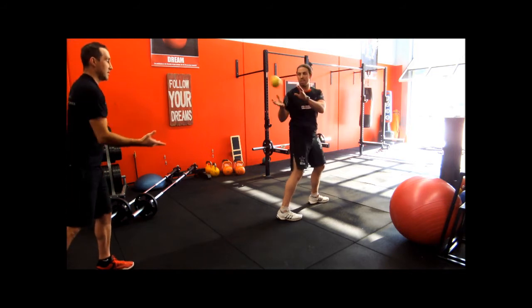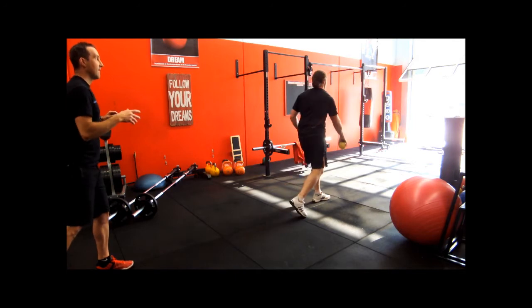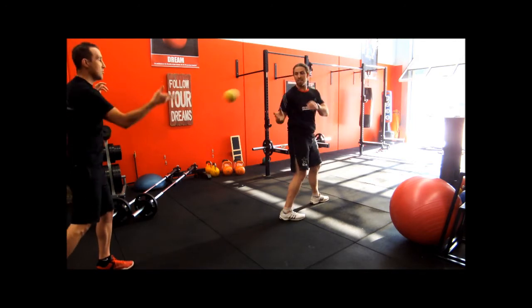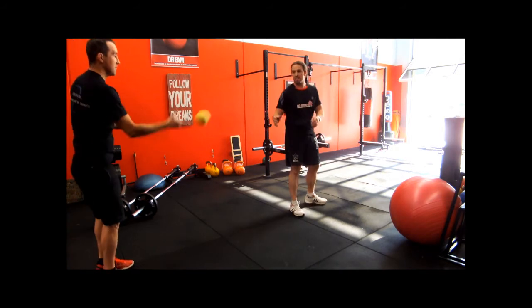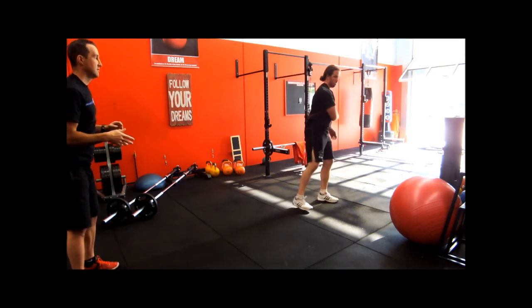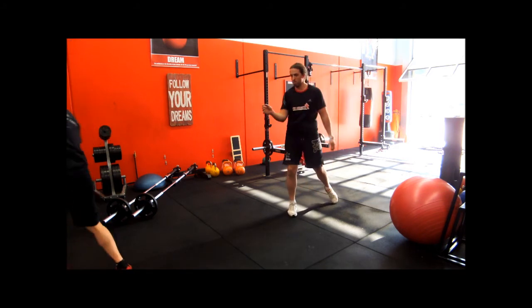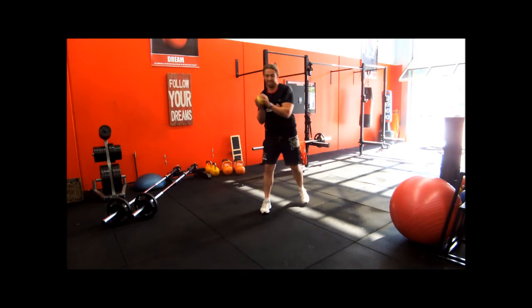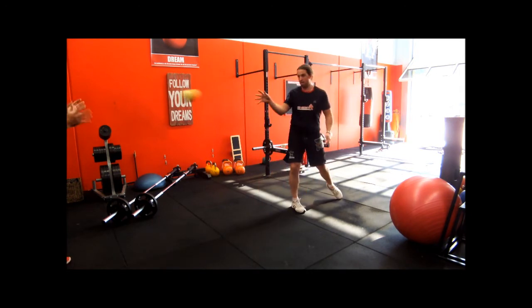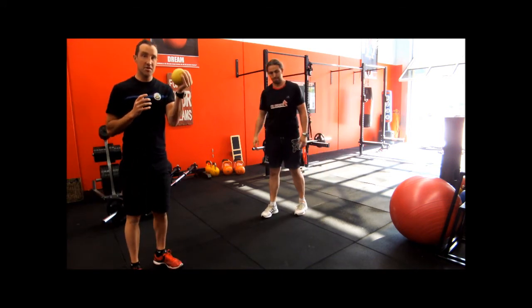That's it. And you'll get him to throw a bit quicker. There you go, one more. And then we'll get him to do it side on. That's it. One more. Beautiful. All right, so there's an example of how to use the soft shell ball.